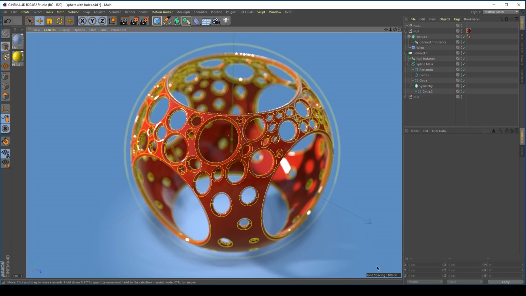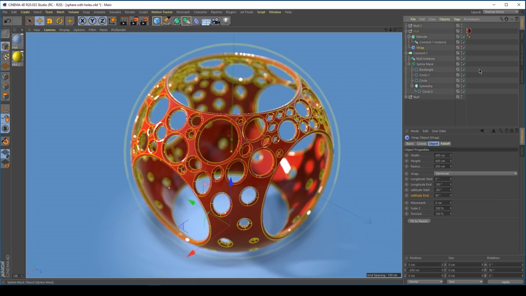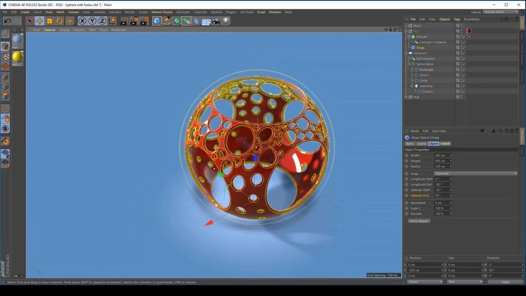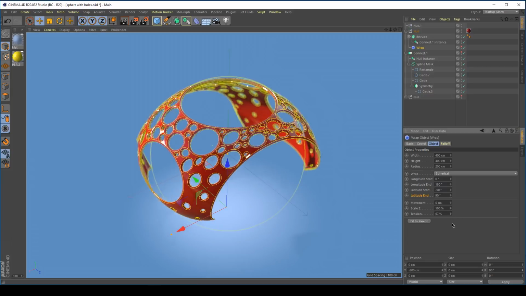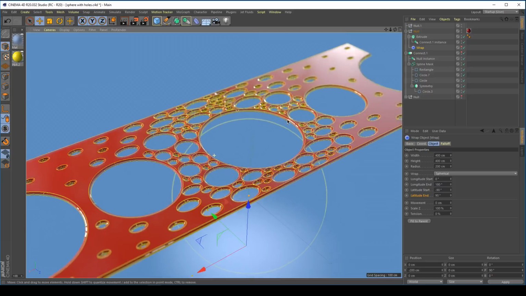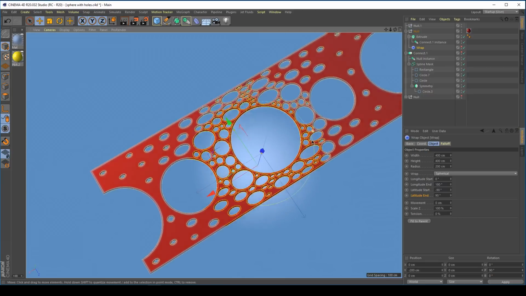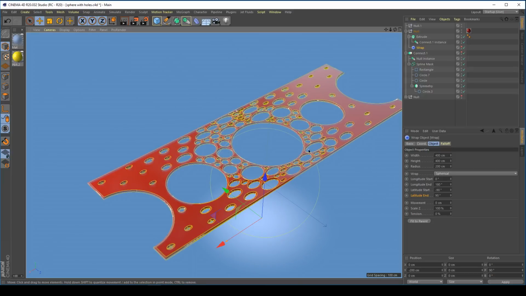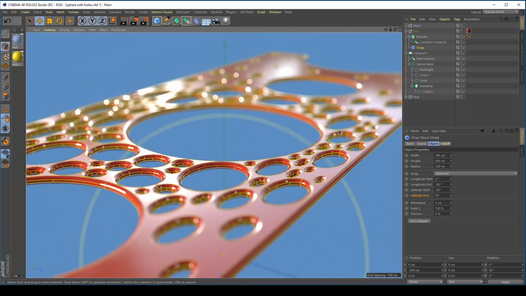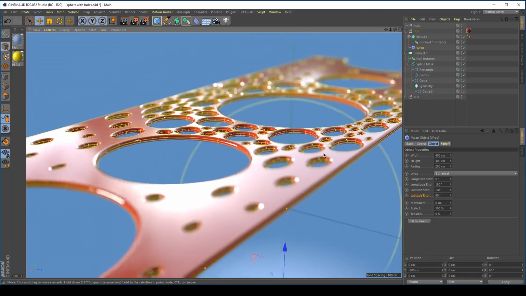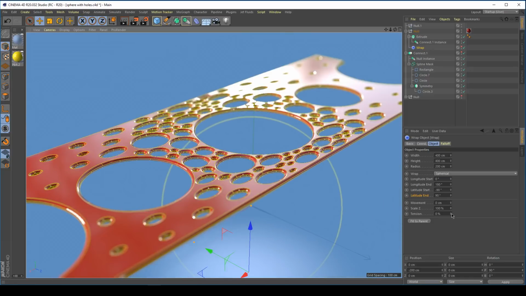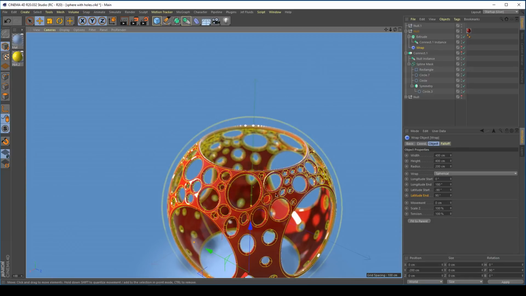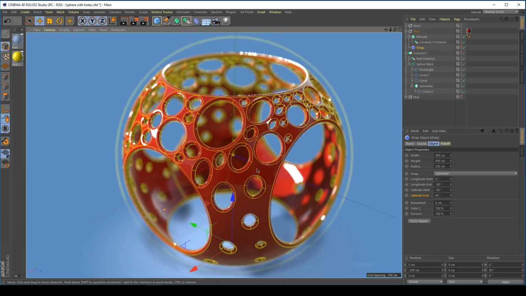So let's have a little look at the scene. The culprit that makes all of this possible is the Wrap Deformer. It's a great little thing, and all of a sudden you can see exactly what's going on. It's just a bunch of spherical and rectangular splines arranged in a way that the Wrap Deformer can then create a sphere. And it looks pretty impressive.